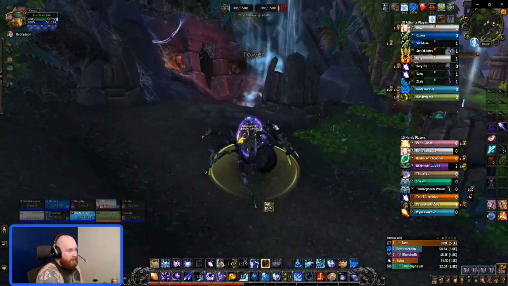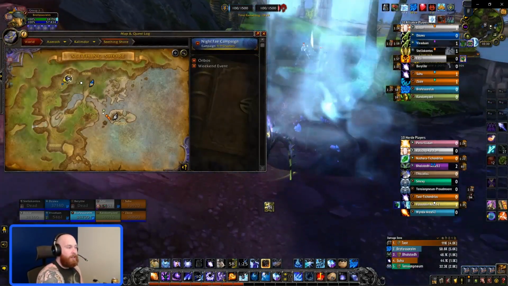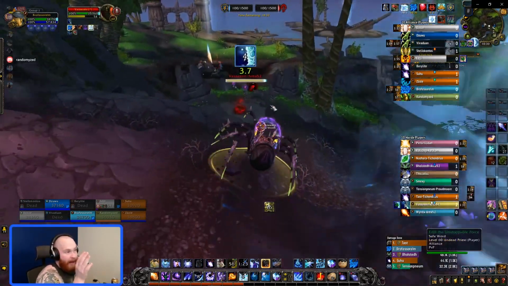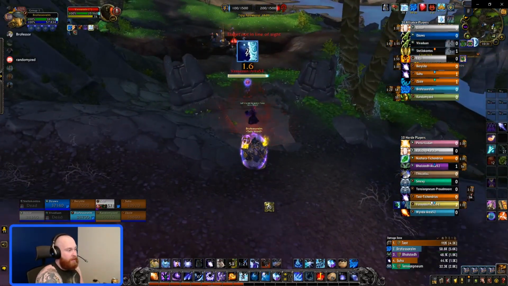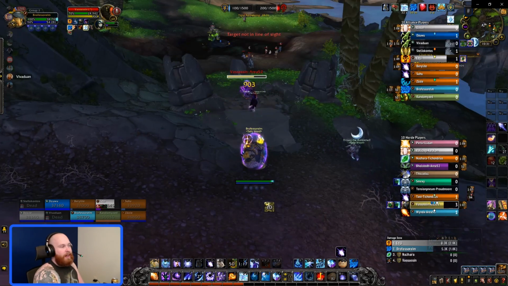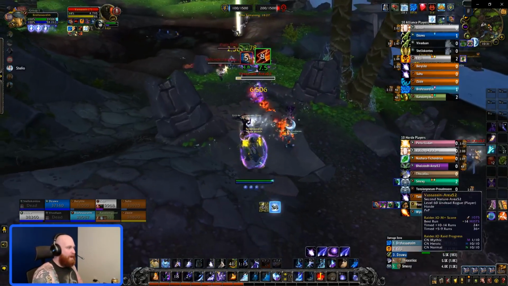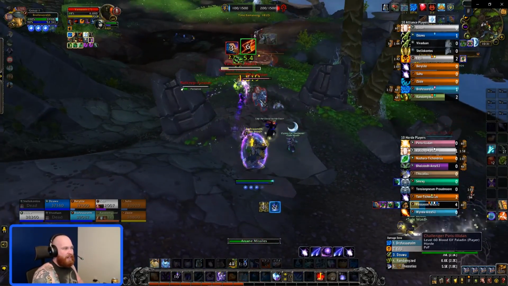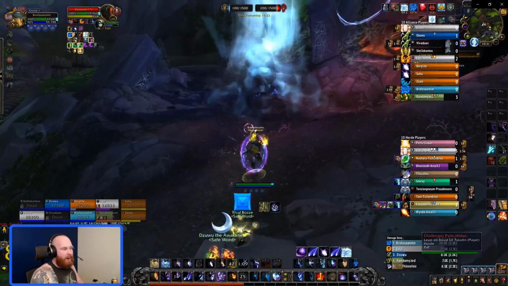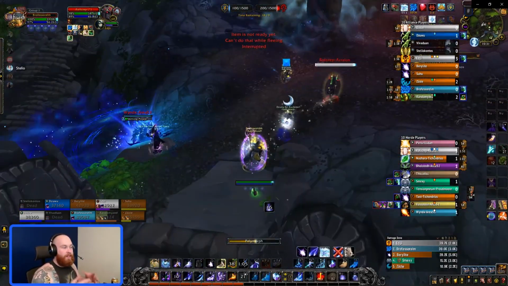In that opener there, you saw me spamming Arcane Missiles a lot. I should have used Arcane Blast. Right now I actually have 3 charges of Presence of Mind on me, and I'm making the mistake of spamming missiles here. I believe what I'm actively doing is looking at the map and trying to assess positionally what to do and making callouts right now. I'm not focusing on my DPS rotation enough. So this was a failing on my part.